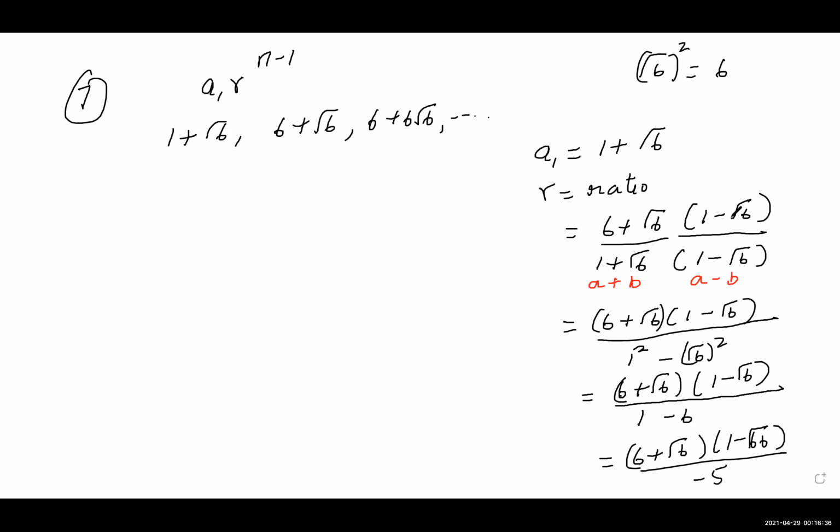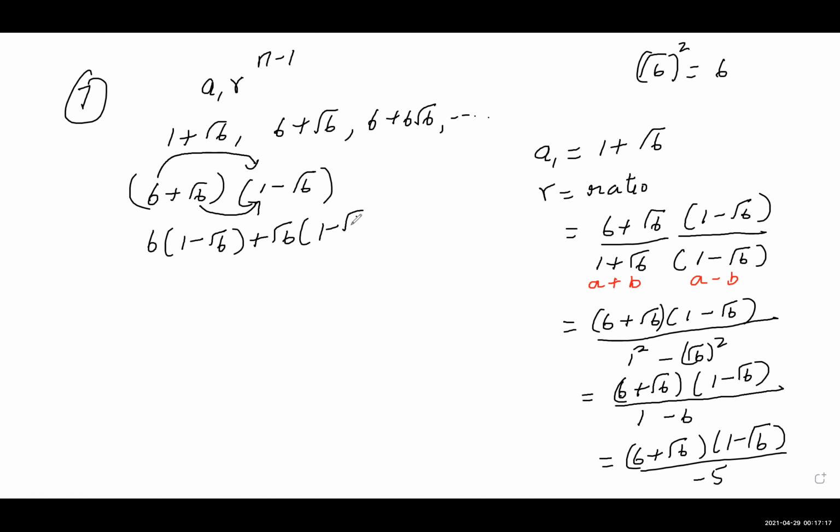Now we need to do the top. Okay, so in order to do the top, I'll do it here and then I'll take it out, but you know, it's going to be there because it's on the recording. So we have 6 plus square root of 6 times 1 minus square root of 6. I'm just doing this part. Okay, now you FOIL, right? That means you multiply this with this whole thing. So 6 times 1 minus square root of 6. Then you multiply this with this whole thing. So plus square root of 6 times 1 minus square root of 6.